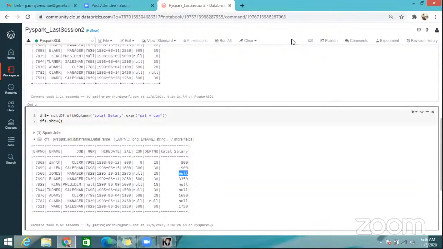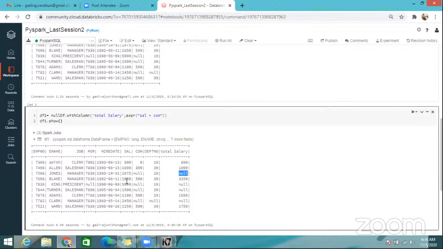Understood why I said the handling of null plays a very important role? Everyone clear? The handling of null becomes very important because of this: 2975 plus null gives you a null value.